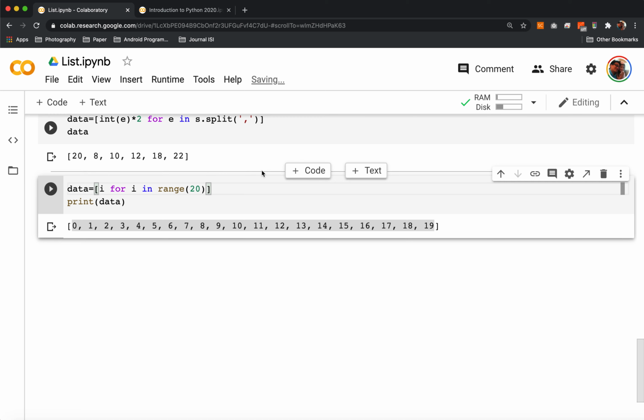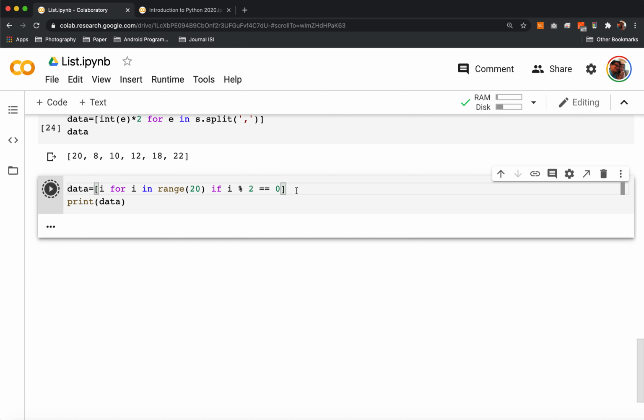For the list comprehension, you can add some condition here. If i meets this condition, it will be stored in the list. For example, if i mod 2 is 0, it means that for i in range 20, i will be 0, 1, 2, 3, 4, 5, and so on. But for each number, if it is divided by 2 and the remainder is 0, then you store it in the data.